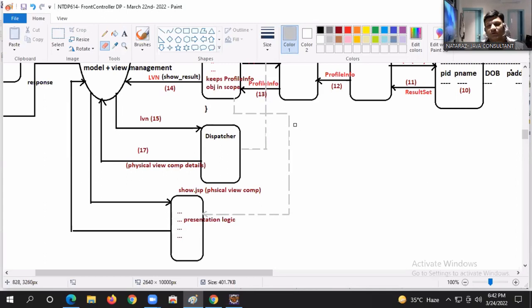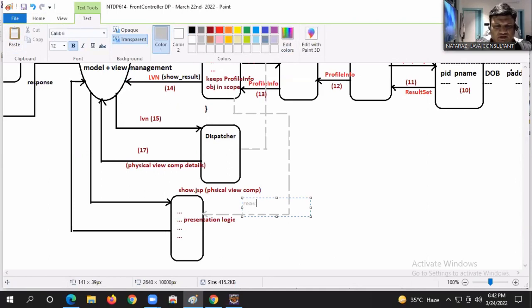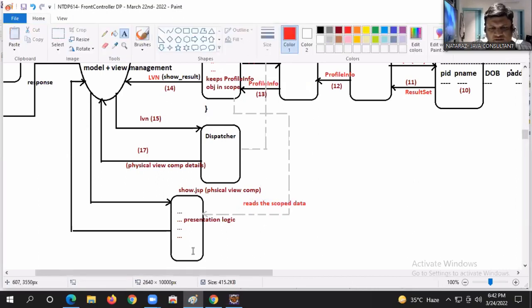Scope data. It reads the scope data. It's an internal activity, guys. Definitely it reads the scope data.